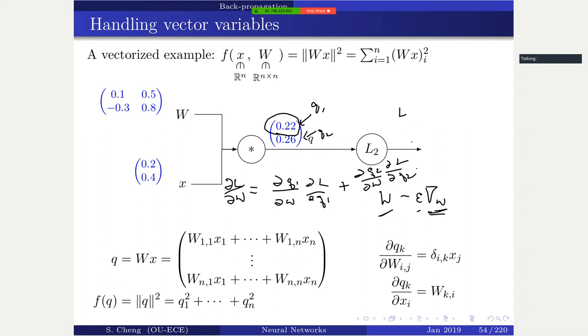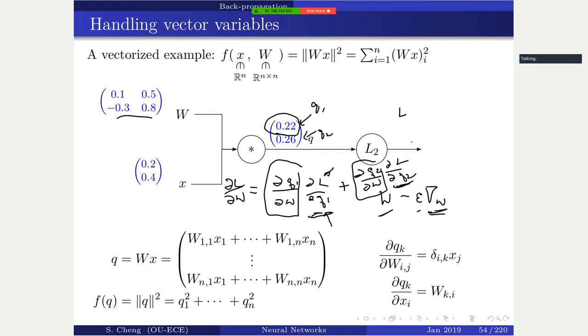Then if you look at that, this thing basically has the shape of W, just the same shape as this guy. This thing is just the same shape as W as well. And each of these items here will be a scalar, because L is just a scalar. I mean, eventually the final loss here we assume is a scalar. So this is just a number. So it will be a weighted sum of this W gradient here.